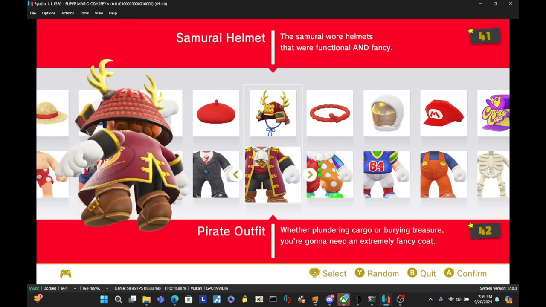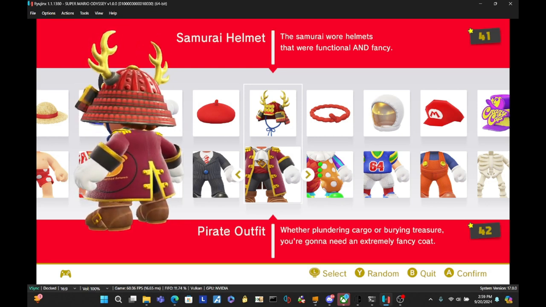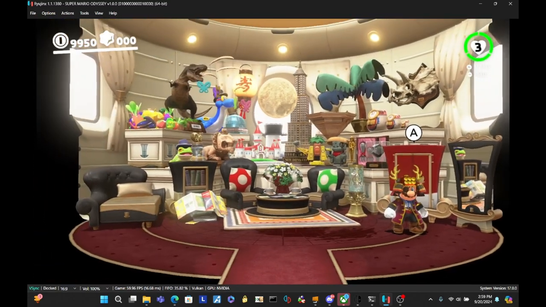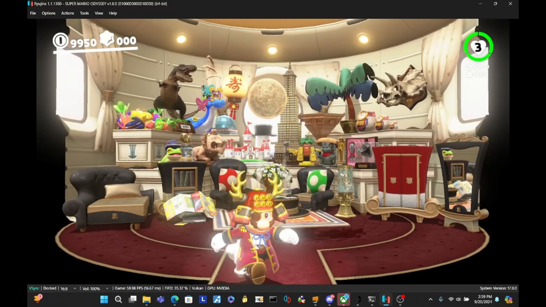Yeah, here it is. Here I am. Oh my goodness. Can we just admire this real quick? Yeah, let's go out to the world real quick.